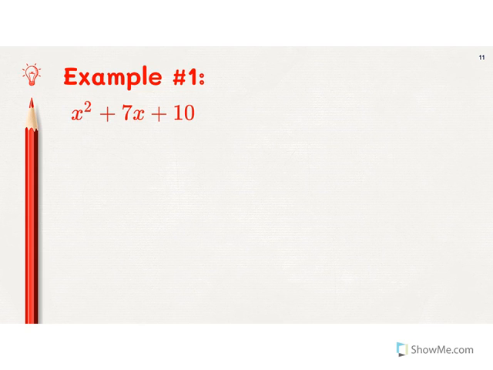For our first example is x squared plus 7x plus 10. Our very first step was to make sure that our polynomial was in standard form. So we are making sure that we've simplified everything. We do have our highest exponent going down to our lowest exponent, so we are in standard form. Now we're going to go through and figure out a GCF. I actually don't have a GCF here, so I get to skip step number 2, because I don't have any numbers that go into all 3 terms, or a variable in all 3 terms. So now I'm going to go to step number 3.